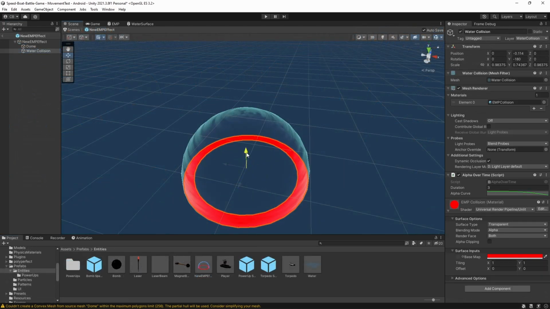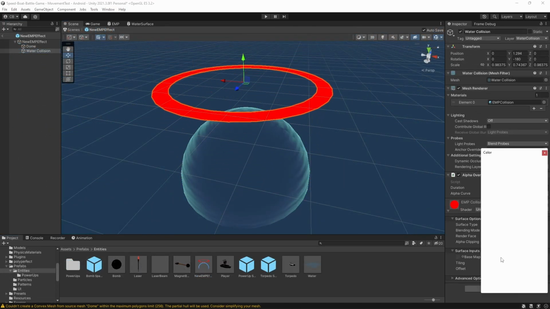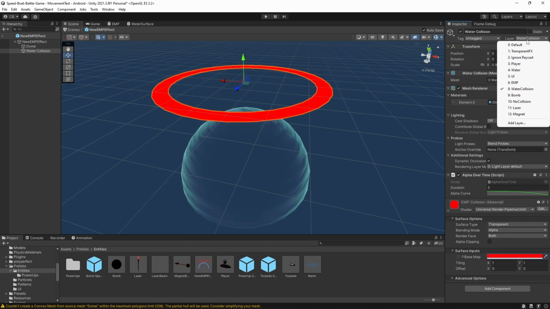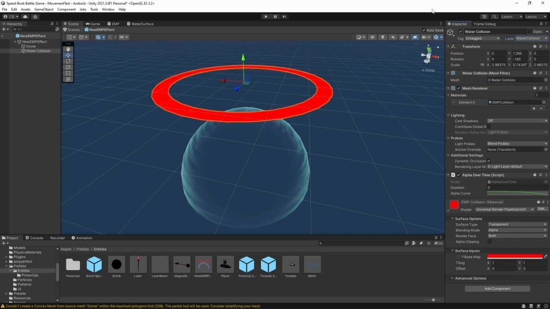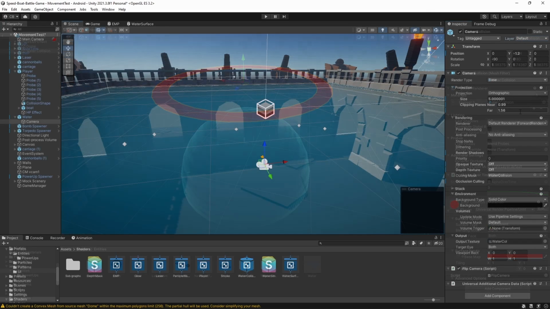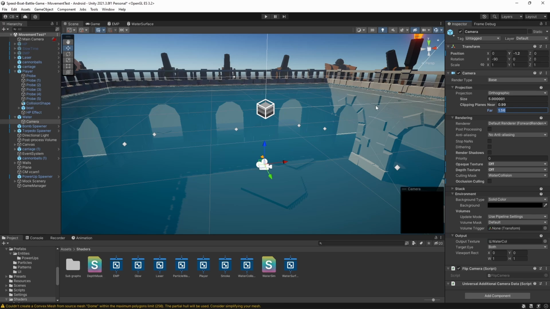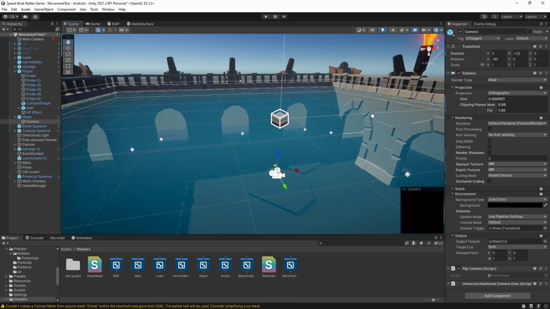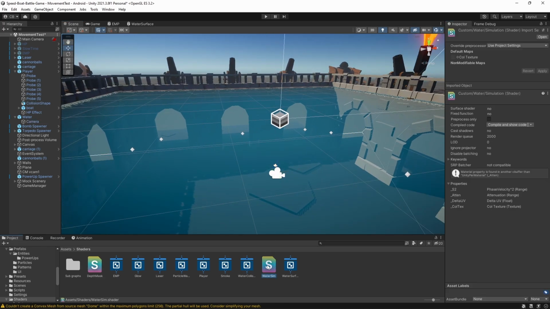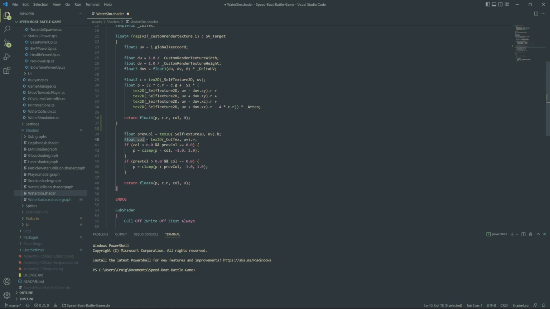We then attach a mesh to objects with a red color and set its layer to the same layer as the water camera. If we set the far clipping plane of the camera to the level of the water, anything it sees we can consider to be colliding with the water. We can then sample the red value of the texture and apply it to the red value in our simulation. This will then cause waves to form.